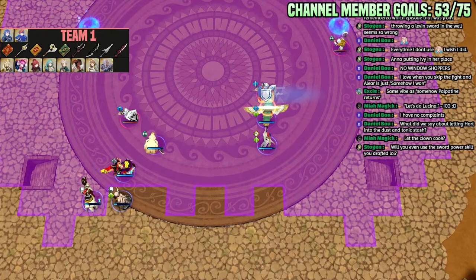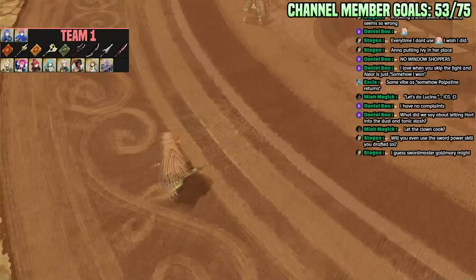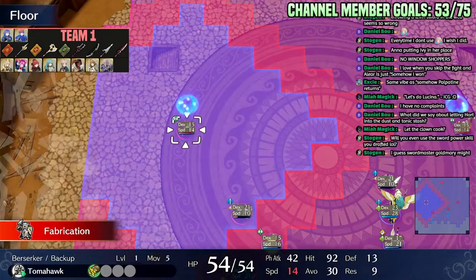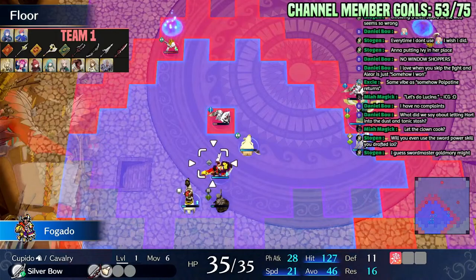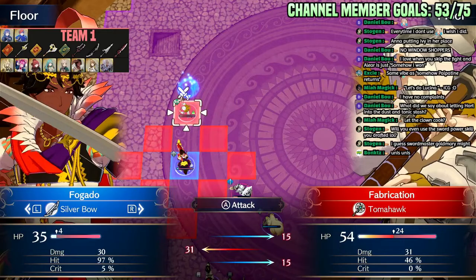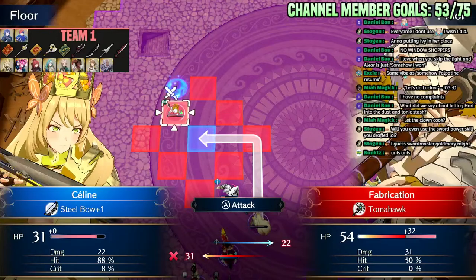It's nothing. Alright, set this up. I guess Swordmaster Goldmary might. Swordmaster Goldmary. See, now you're cooking up some crazy stuff. What does that guy do? Tomahawk 42 might. That kills Anna. Do you guys have the kill? Do you do 32? You do if she hits first. Does she tank it? No, she needs to catch a heal. Catch a heal.